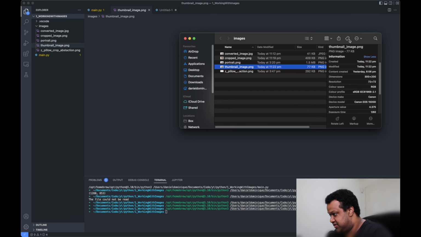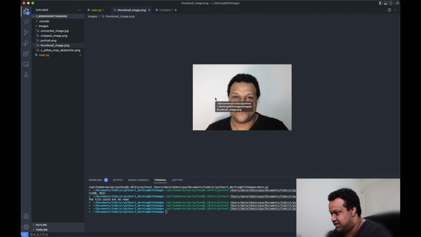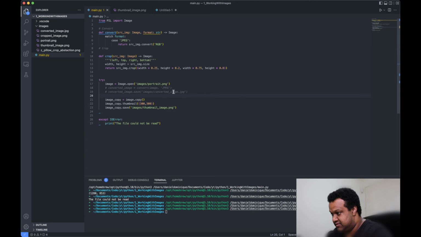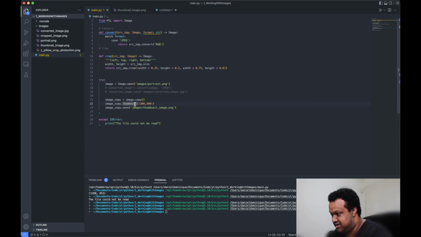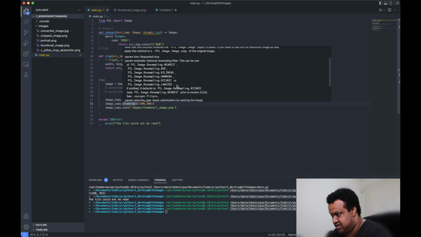Yep, 300 by 200. It's done that so that we can maintain the aspect ratio of the image. There are certain filters that you can apply to the method to bypass that default behavior, so I suggest that you visit the Pillow documentation to find out exactly what each one does.